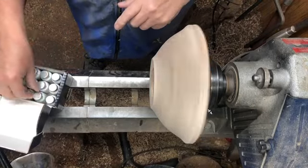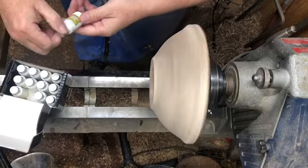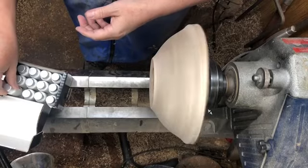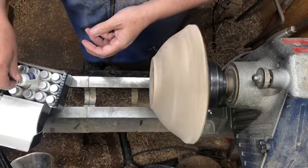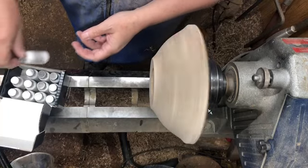Some people may not like the idea of putting color on ambrosia maple, and I understand that. I have been there myself. It's just something that's not typically thought of. Looking through my colors here just to see what might tickle my fancy tonight.